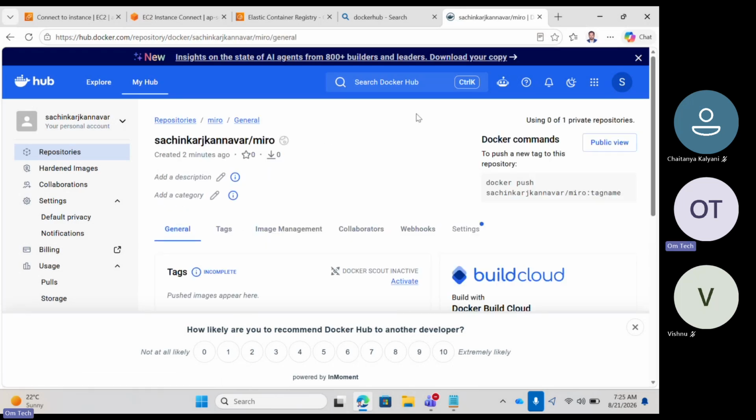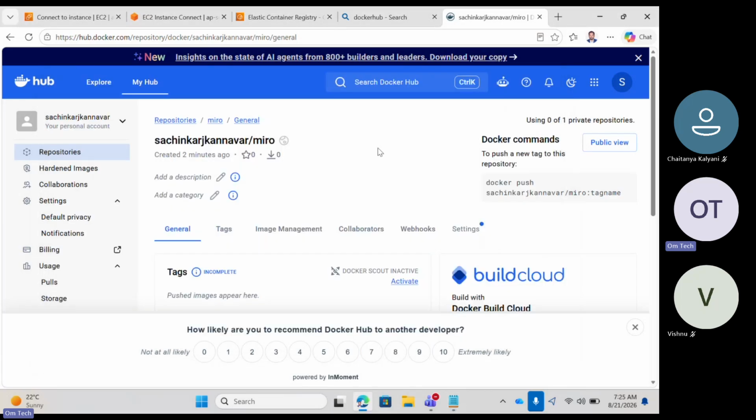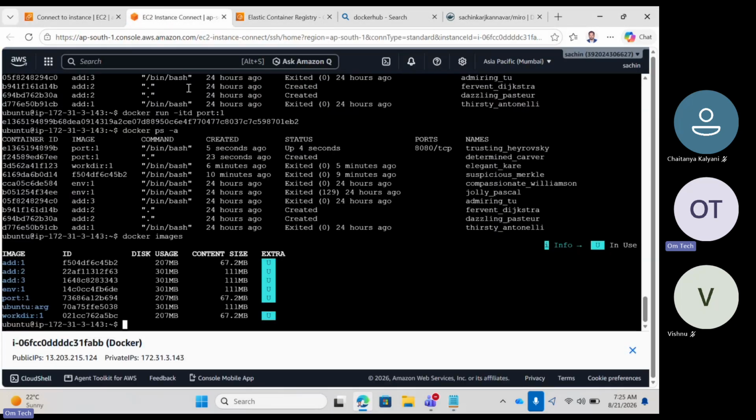So I'm inside Miro that we need to configure here. Just give your image name with the username, repo, which repo you want to push, and the tag, whatever tag you want to give. For that, we have two things. If you want to push your images, whenever you are creating the image, at that time only you can use -t and username/your-repo-name with the tag.